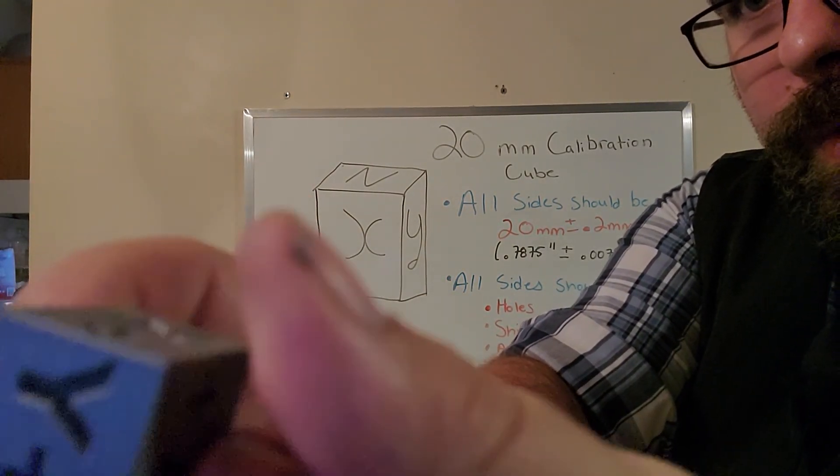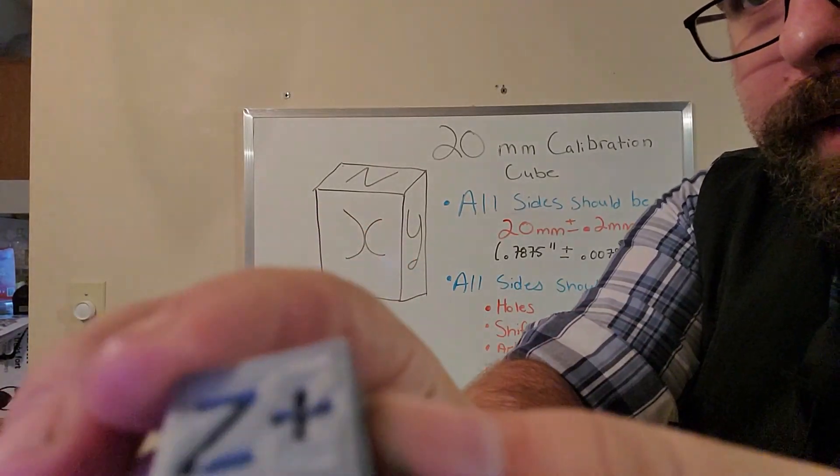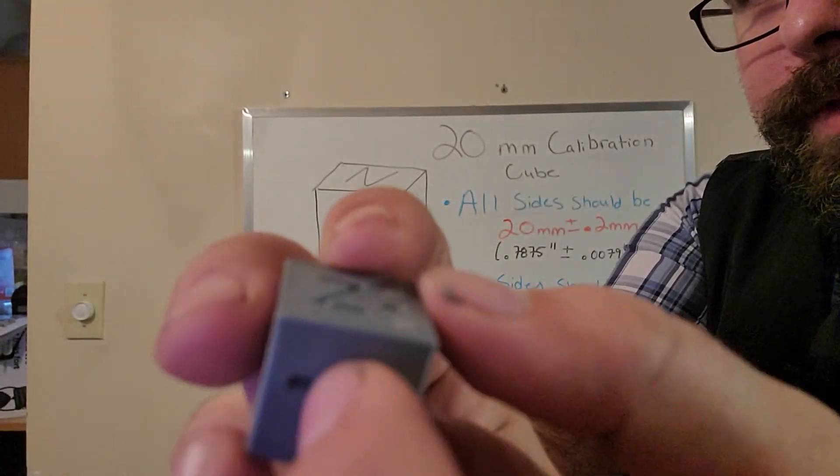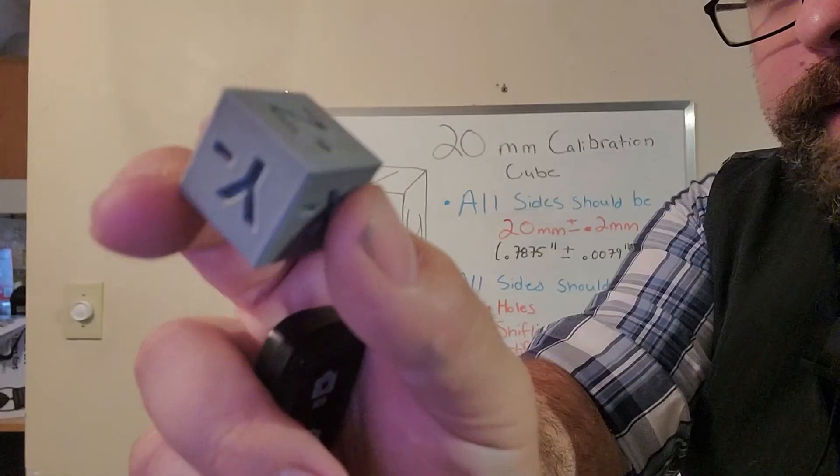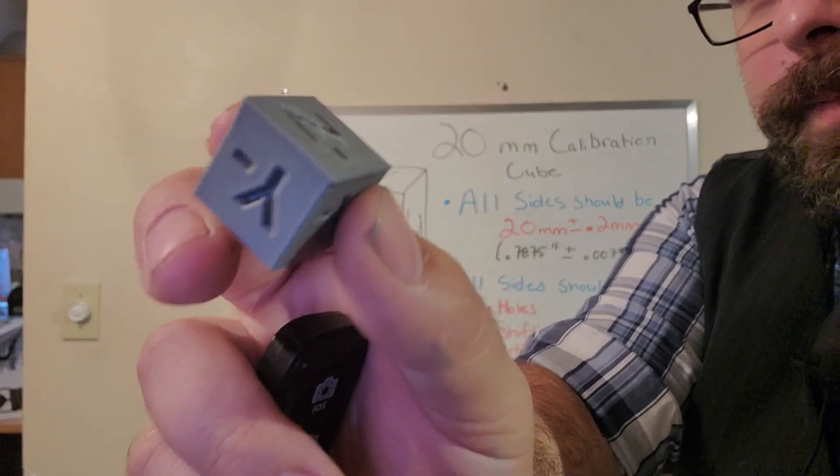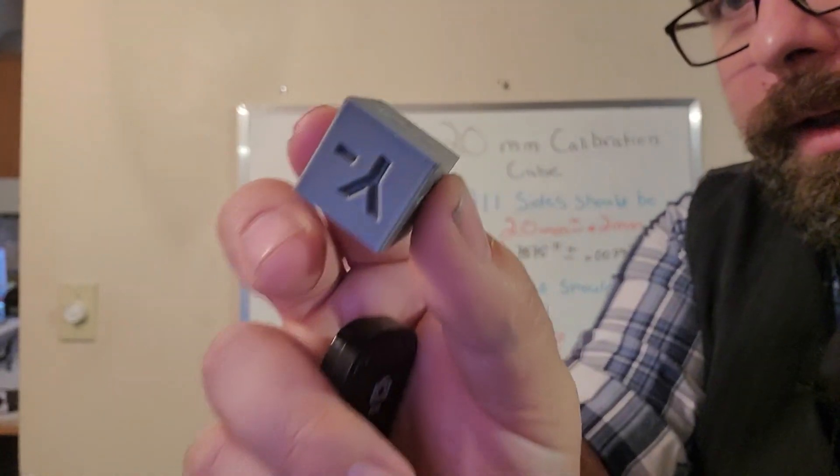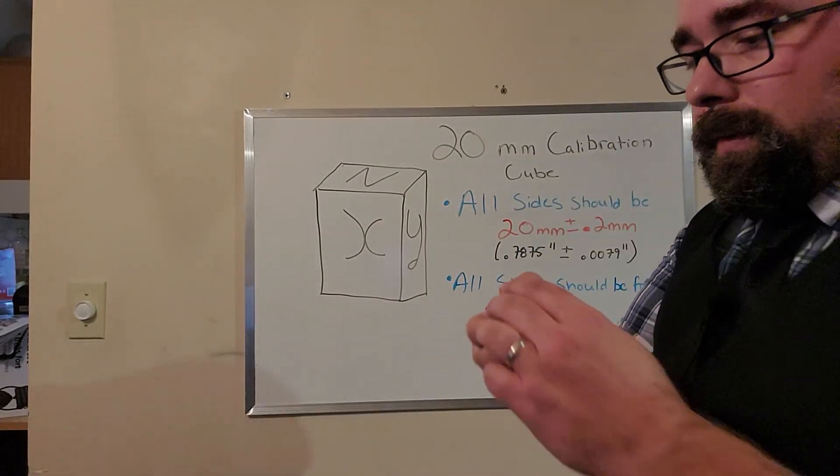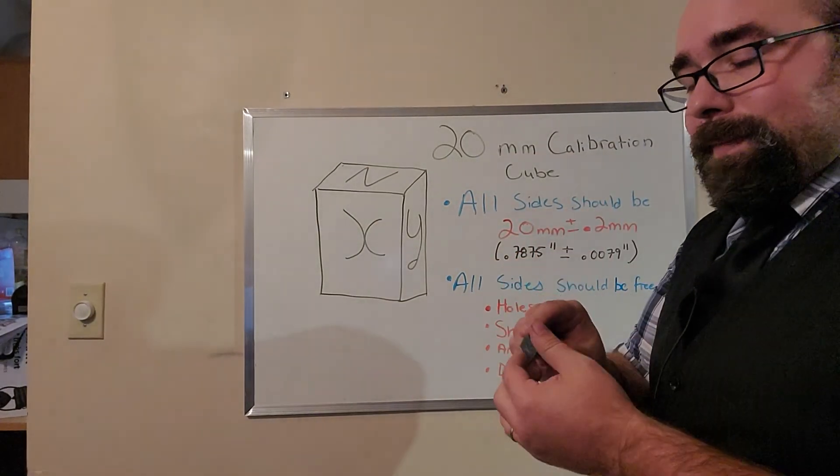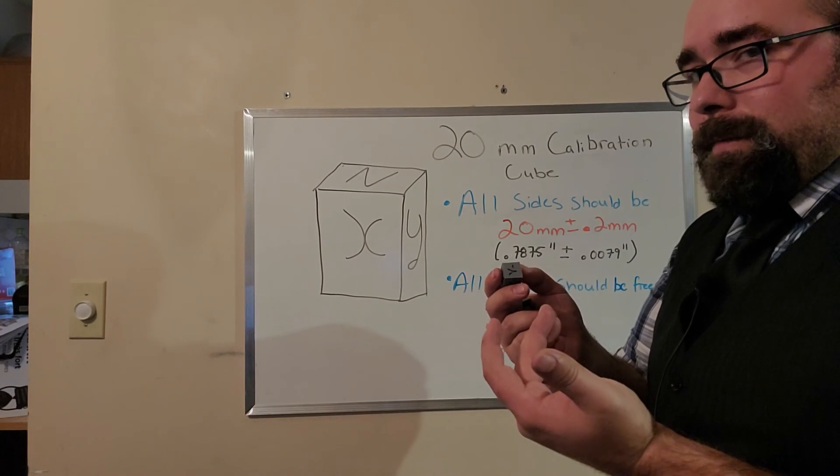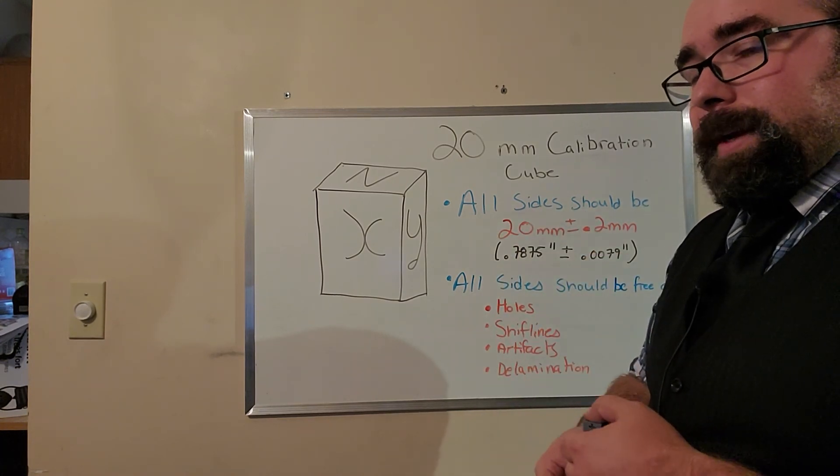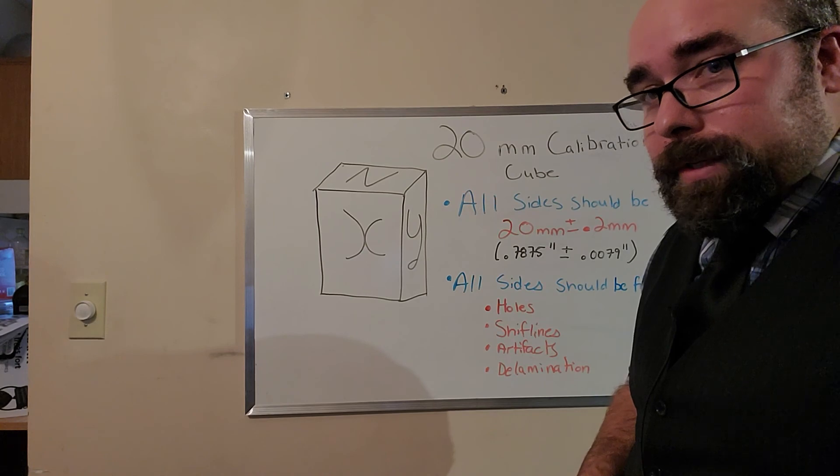And we're looking for any kind of surface deviation. If we're seeing holes or empty shallow spots, that's going to tell us that we're under extruding or over extruding. It's going to tell us whether we are moving the right distance and whether our stepper motor in the extruder is moving the right distance. Overall, as we saw in the measuring, this one was pretty good. But we're going to look at some bad ones in just a moment here and talk about how to adjust.